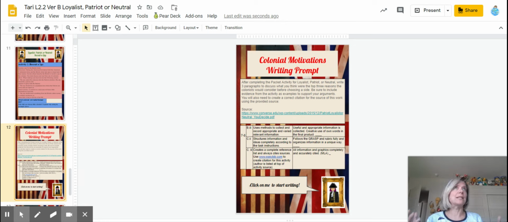Is it money? Is it society? Power? Control? Land? What seems to be the big motivations for people to pick a side? Now, it doesn't matter who picked what side. At the end of the day, that's not important. What's important is actually what drives these people to pick a side. What seems to be their big motivators? All right, that's your task for today.